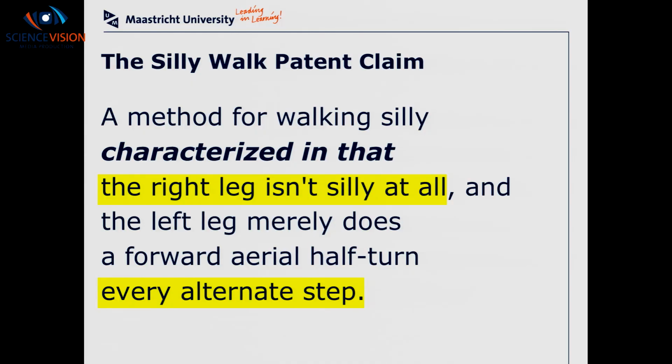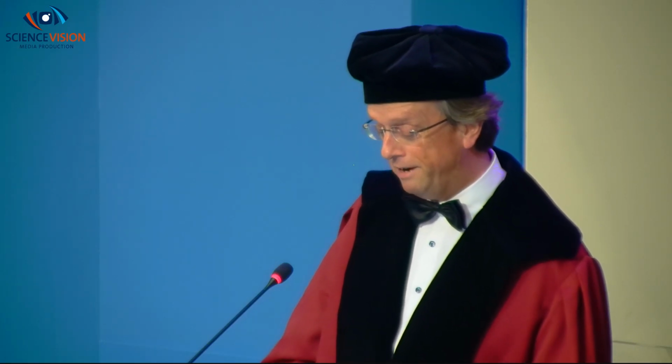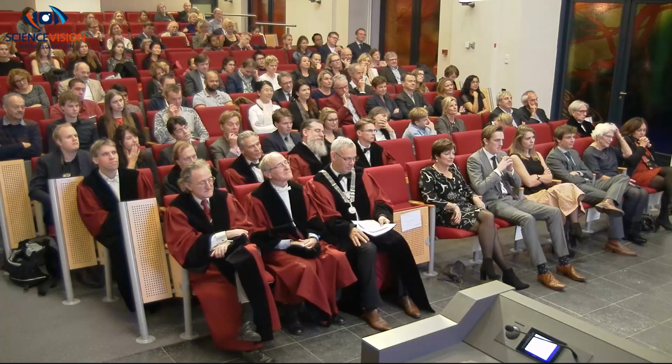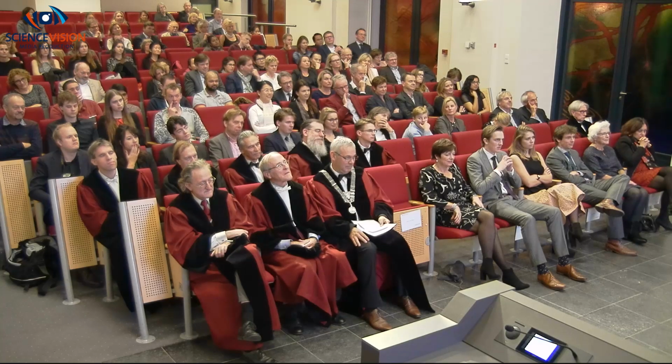Now, would he be infringing on Michael Palin's patent? The answer is, and that's rare in law, a clear no. Because the claim says that the right leg isn't silly at all, and with John Cleese's walk, both legs were silly, the right leg as well as the left leg. And the left leg was silly not every alternate step, but every step. So this is an example where the claim tells you this cannot be an infringement.